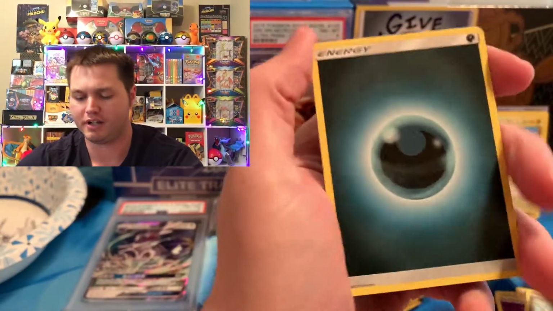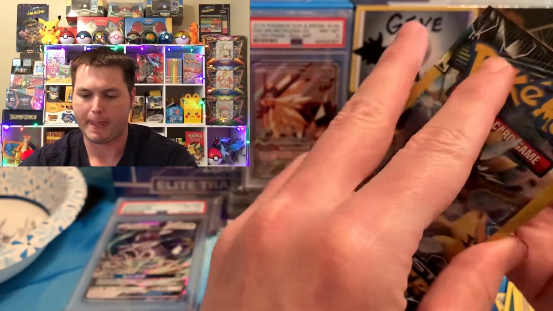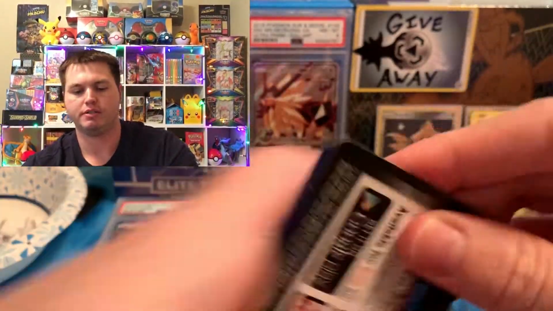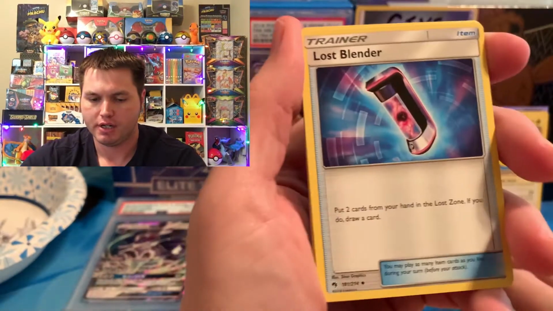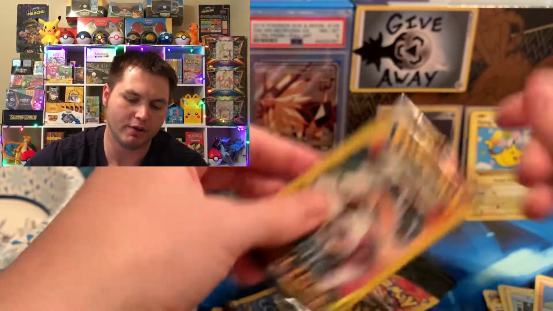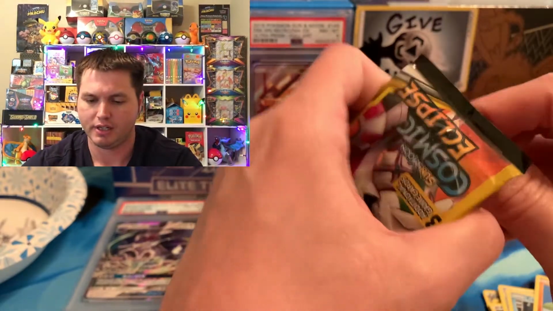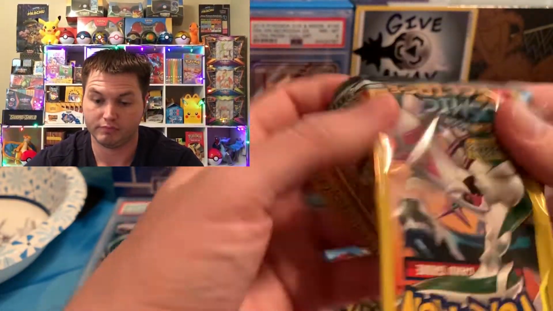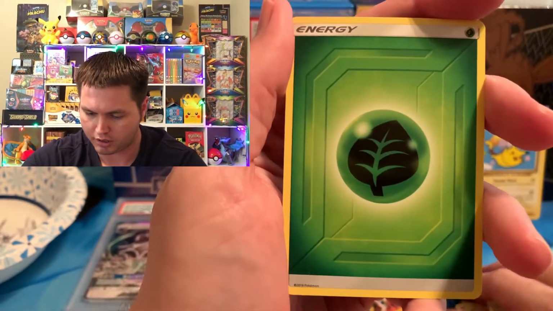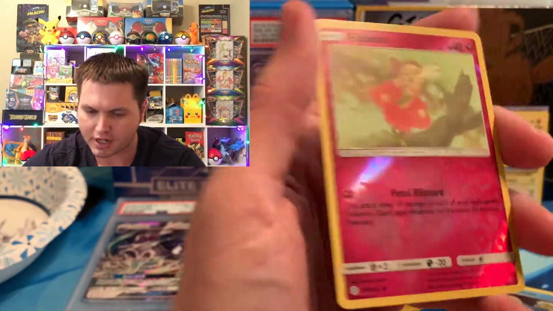I think they got some good Eeveelutions in this set. I'm not 100% sure on that. So let's just see what we pull. Try to do it a little bit faster here since it's only three cards. All right, we got a Lost Blender, Chubby Cub Chew, and we got a Fanfy going into Cosmic Eclipse. One of my favorite modern day sets from Sun and Moon. I absolutely love this set. So let's see what we could get. We got a, almost said water, Grass Energy, a Whalmare, and a Flabébé Reverse Common.